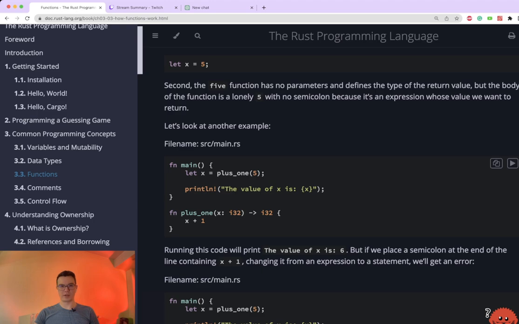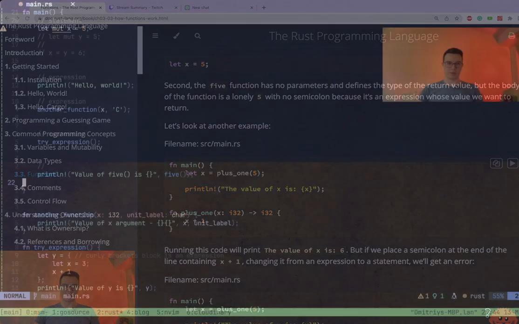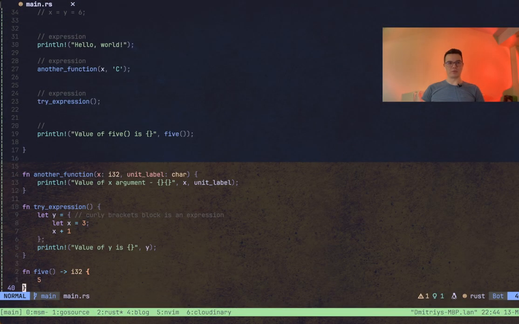Let's look at another example. Before we look into another example, having an explicit return type prevents us from making mistakes. Like if we put a semicolon here, it will actually return the unit, and it will work.